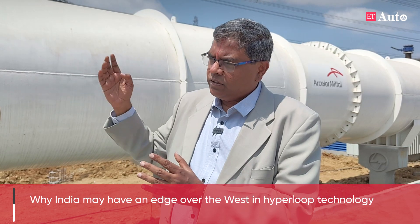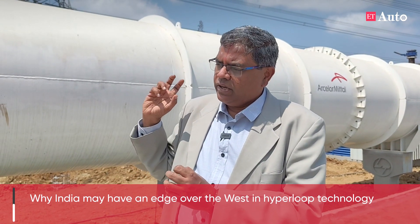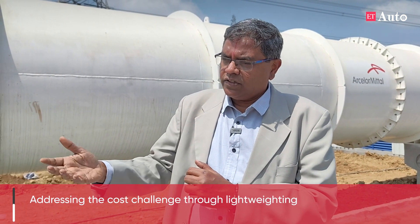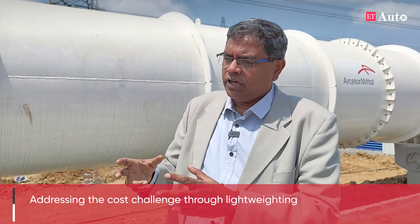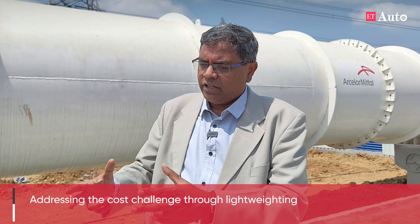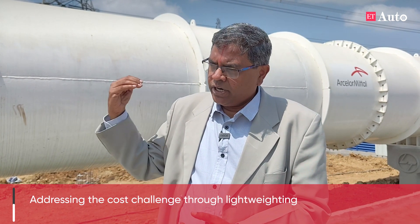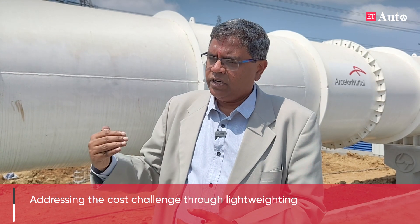That's exactly why this tube is very, very viable — mainly because of the amount of weight we have brought down and got it to be as simple as possible. Weight is cost. As an aerospace engineer, weight would be for flying, but here the cost is based on the amount of kg of steel I'm going to put. We have actually brought it down to such a low level that this is extremely affordable in Indian conditions.